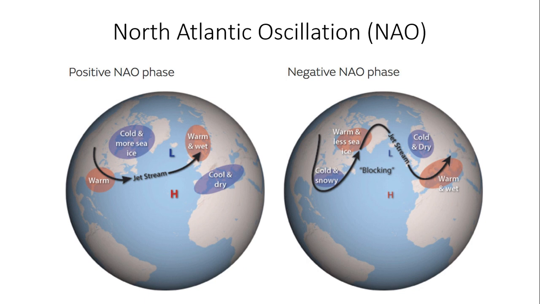And you tend to get a trough configuration of the jet stream over the eastern U.S. with colder and snowier periods in the wintertime. And you get a huge upper-level ridge that builds into Greenland with a negative NAO phase. In general, you get another trough that sets up into parts of the Mediterranean, for example, the Mediterranean Sea.